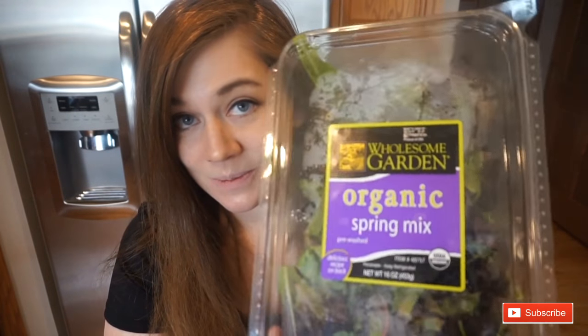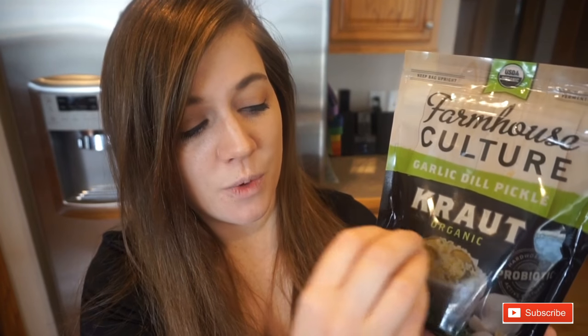The two fiber sources I use to help establish the right environment for that probiotic goodness are chia seeds, which have a ton of fiber, and good green leafy vegetables. I like the Farmhouse Cultures brand, but there are tons of different brands out there. Basically, they package their sauerkraut, fermented vegetables, or kimchi in a way that promotes those probiotics to continue to breed and grow so you're getting the maximum amount in each bite.